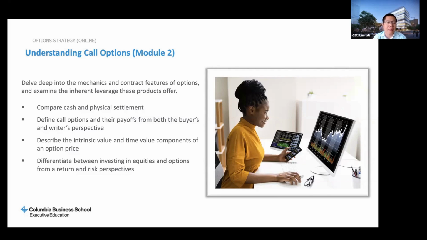But we want to help you think about how you actually make money from these strategies, and how that really differs from speculating on stocks or bonds. You can think of these option strategies as a levered bet on the underlying. But on top of that, you also have to think about the volatility and the time component, the expiration, as well.